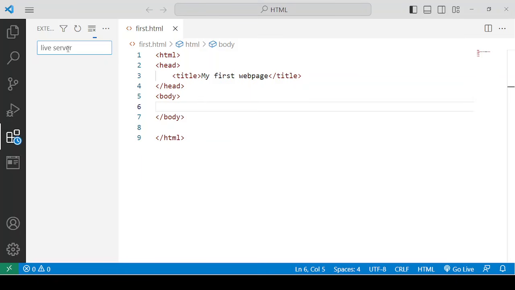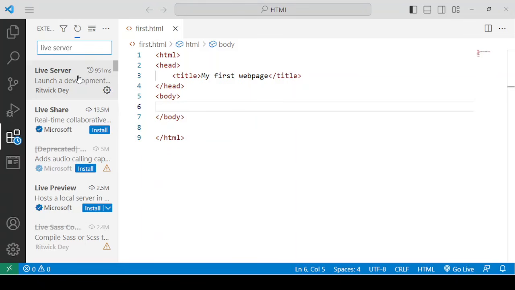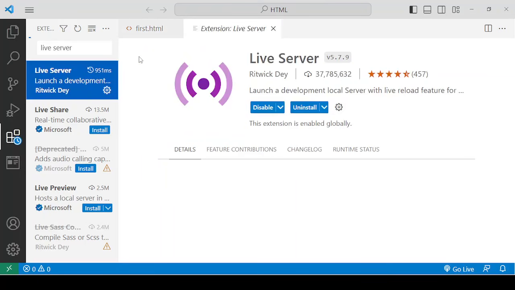So we can wait a little because it has to fetch the data from the extensions. Right. So as you can see, Live Server is visible. I click on this. Once you have clicked on this, you will be able to see an install option. I'm having uninstall because I have already installed it, so that is why in my case this is uninstall. You can install this, and automatically, as you can see, there is one Go Live option. It will automatically open your browser and you will be able to see the changes in real time.